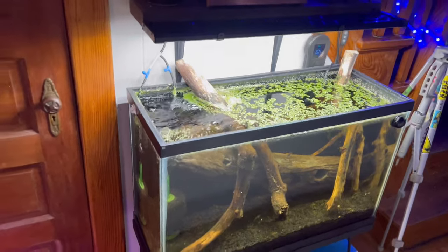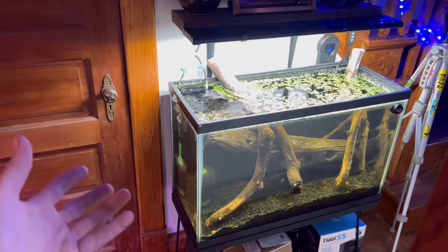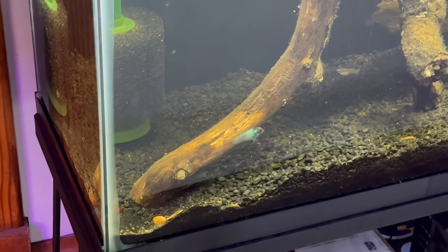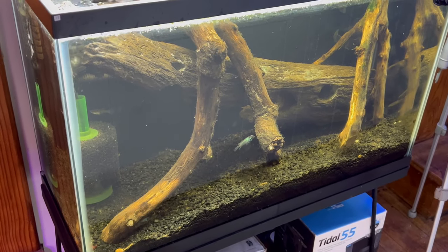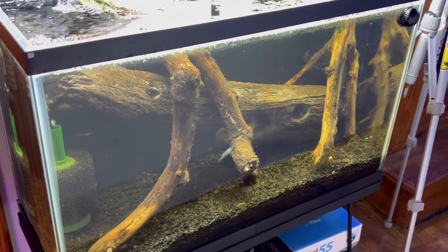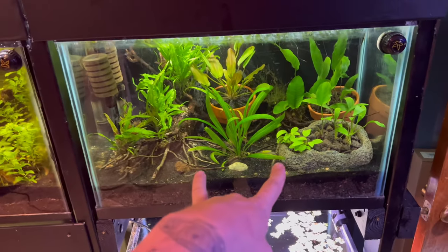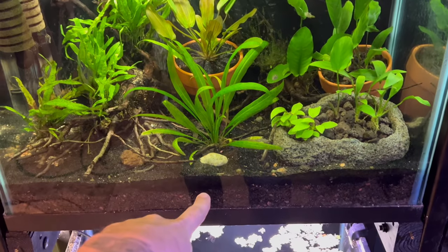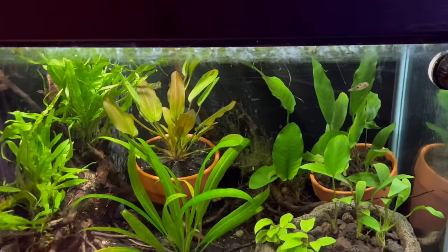Please let me know in the comment section what you think. Are you researching how to set up an aquarium for your electric blue acaras, or looking into the tank you already have set up? Literally all you have to do is sit there and watch your fish and you'll sort of figure out what's going on. Look at this tank right here — these are pea puffers with rhizome plants and an amazon sword using root tabs. Alright guys, that's the electric blue acara tank setup journey.